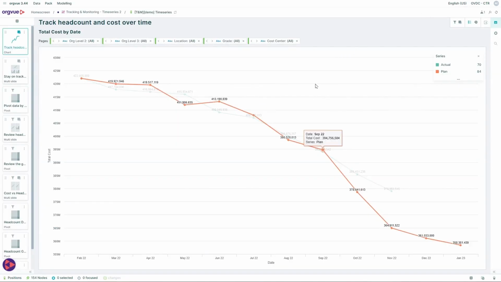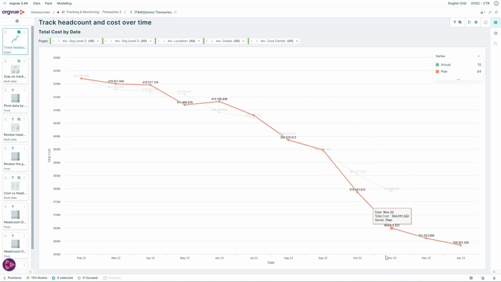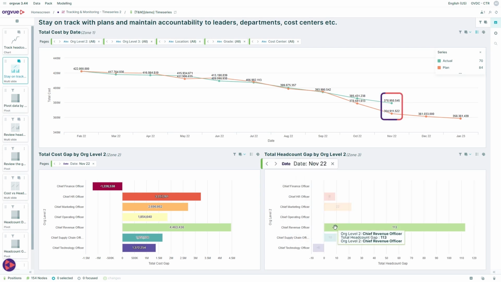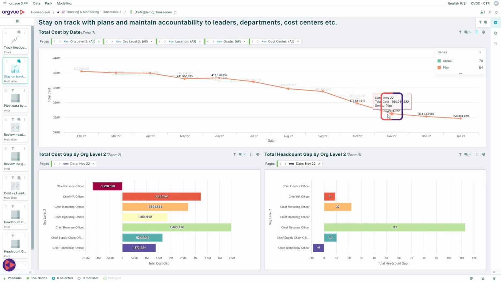The workforce planning journey doesn't stop once you launch your plan. Orgvue will track how your organization will shift over time and compare where you are to where you want to be. Here, it looks like in the past 3 months, our cost base is significantly higher than planned. Looking a bit more in detail, it looks like the deviation does come in fact from the sales leader. So we can go back and either forecast at a position level or potentially rethink our strategic plans.